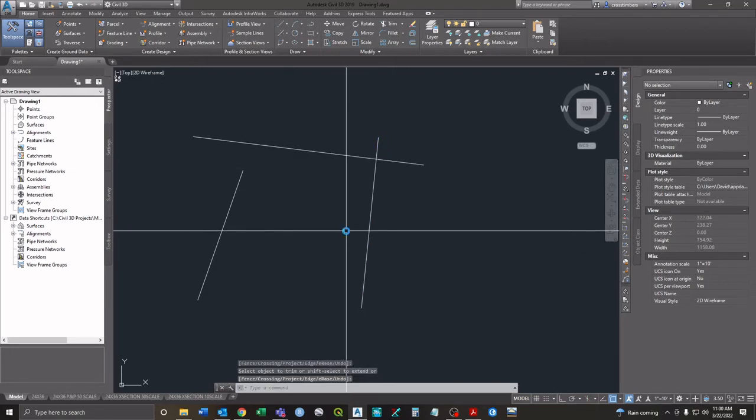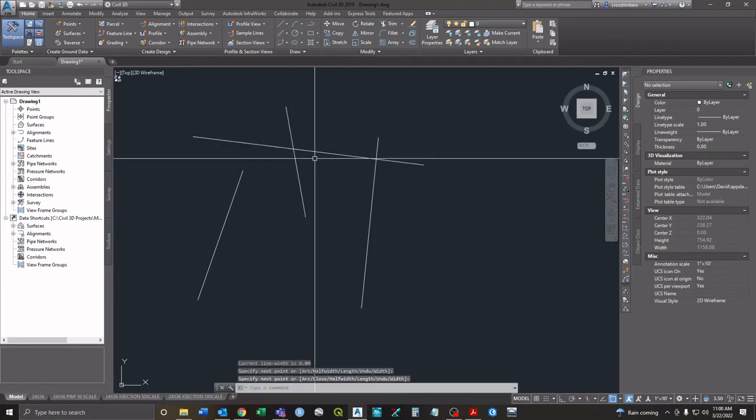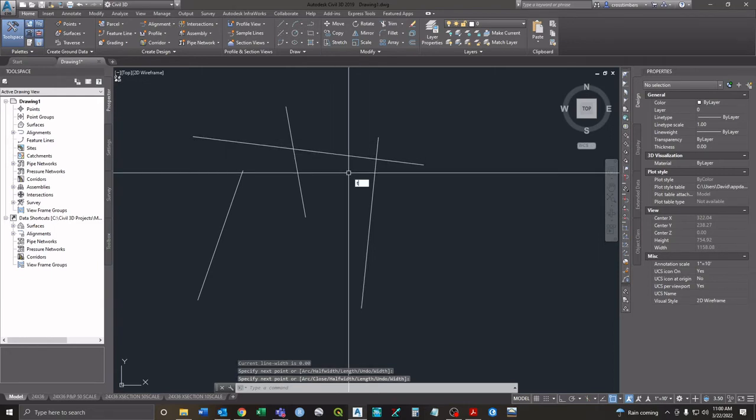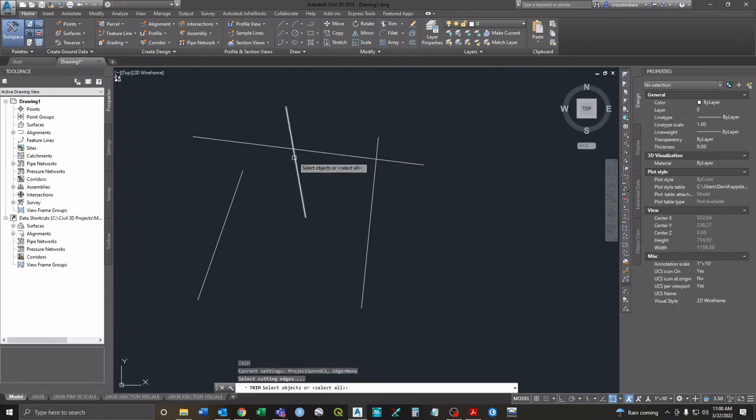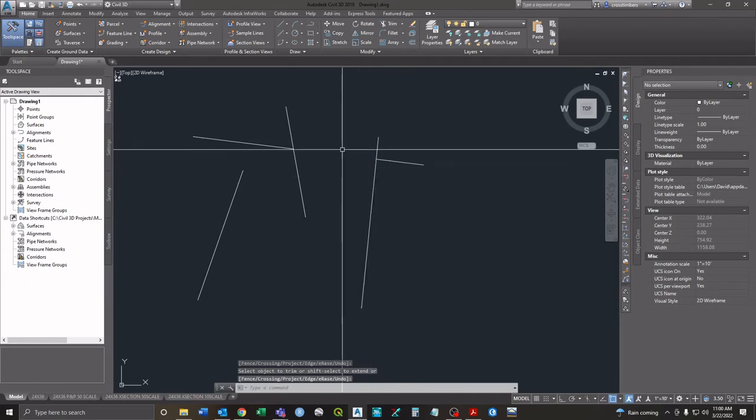Okay. So say we had two, so maybe we wanted to cut the middle out of this. So we trim, but we want to use these as scissors. So we can either trim the ends off one at a time, or see how now we can trim the middle off, but just between those two objects. And you're right clicking the whole time.